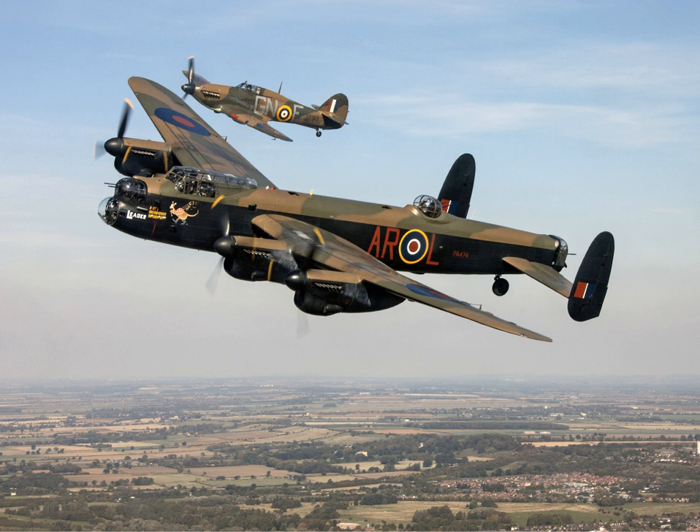Goulding and Garbutt wrote that 'the achievements of the Lancaster and the men who flew it have been widely acclaimed, and the aircraft has been described as the greatest single factor in winning World War II, an exaggeration but a pardonable one.' Lancasters from Bomber Command were to have formed the main strength of Tiger Force, the Commonwealth bomber contingent scheduled to take part in Operation Downfall, the codename for the planned invasion of Japan in late 1945. Aircraft allocated to the Tiger Force were painted in white with black undersides and outfitted with additional radio units and navigational aids to facilitate their use in the Pacific theatre. The addition of large saddle-type external fuel tanks was considered and trialled in Australia and India, but this was discontinued due to their perceived vulnerability to attack.